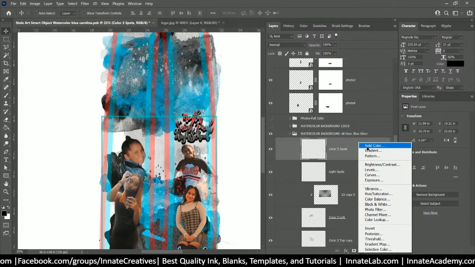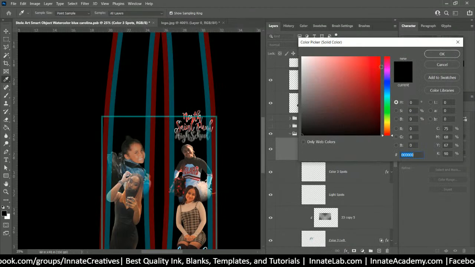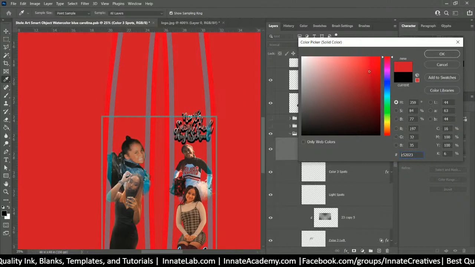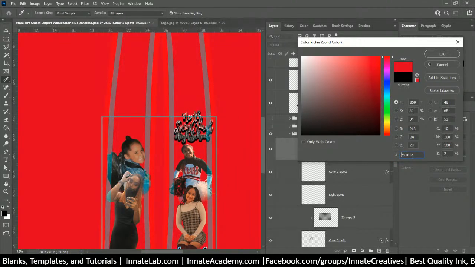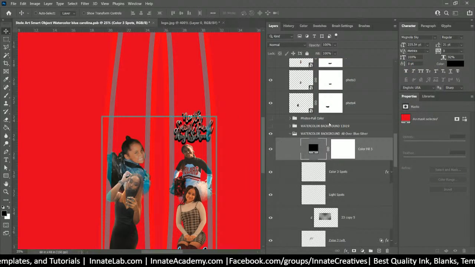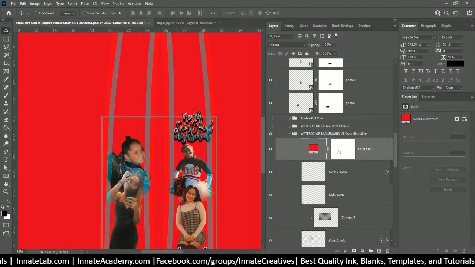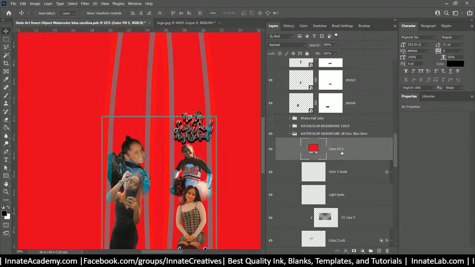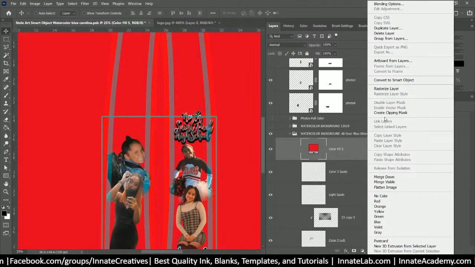So let's go ahead and create a solid color, and we can choose red from the garment here, and then I'm going to make it a little bit more vibrant. There we go. And I'm going to go ahead and change this red into a smart object.